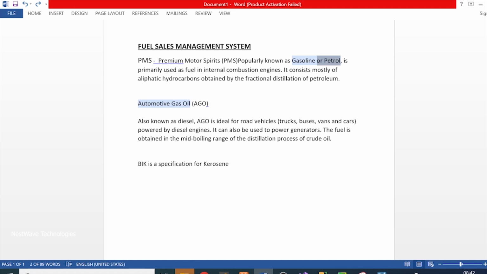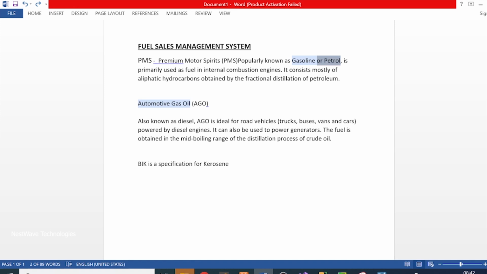It is primarily used as fuel in internal combustion engines and consists mostly of aliphatic hydrocarbons obtained by fractional distillation of petroleum. There are big countries that mine and distill this fuel and produce it. These countries are very, very rich, maybe like the UAE. Actually, some Arab countries have it most.